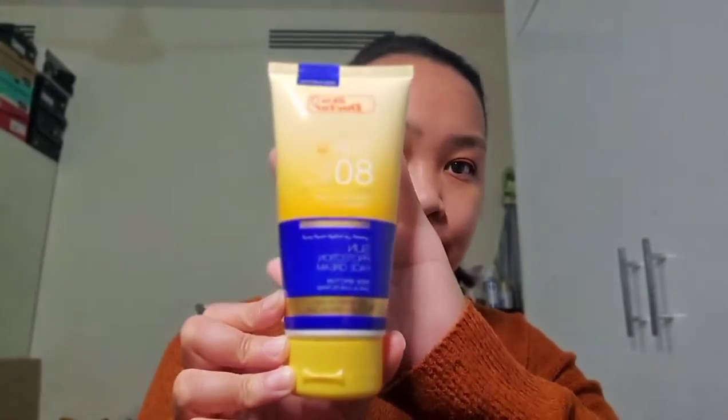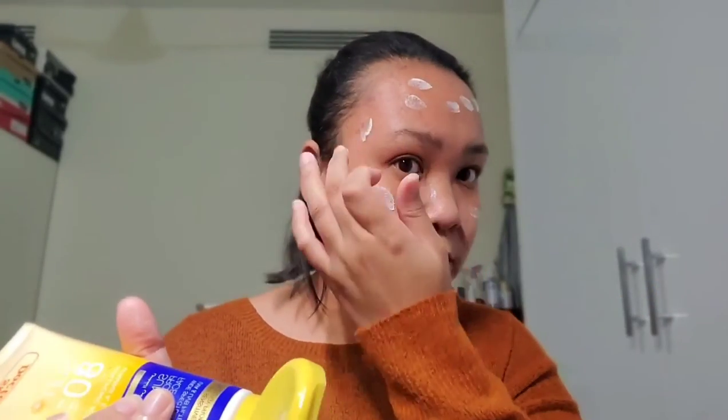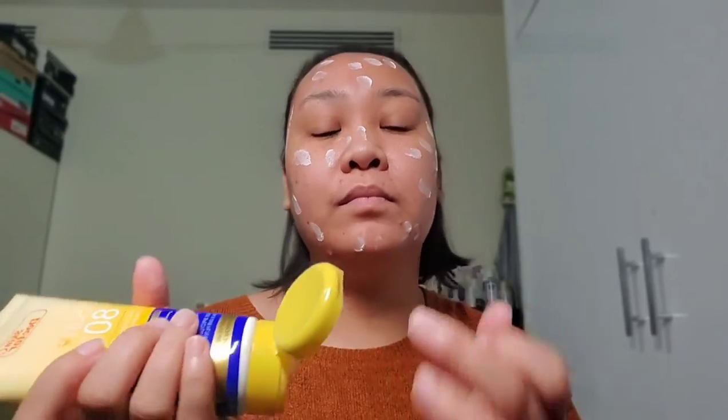To start with, let's just sanitize everything in our hands. We'll be using an alcohol para clean ang full-time touch sa ating face. And then next, we will do a sunscreen and I'll be using the Skin Doctor sunscreen for my face. It's really super helpful na mag-sunscreen tayo everyday just to protect our face or skin.